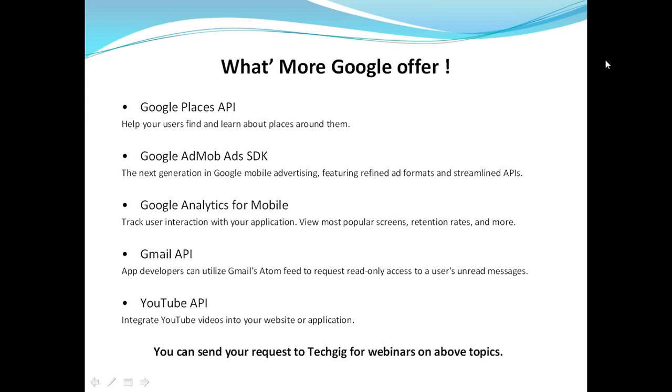We would like to see all the other services also. If you want webinars on any other topics, such as Google Play, Google AdMob, or anything else, you can always send your request to TechGig, and we would see your request and obviously go for those webinars. So that's all for our session today. We would like to take some questions now.